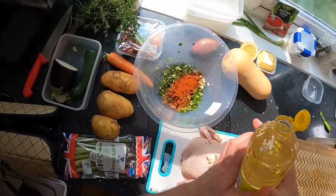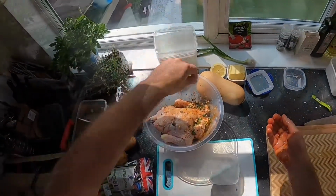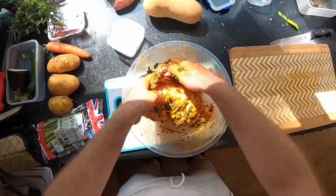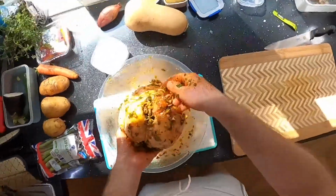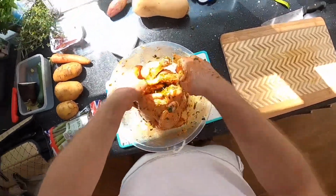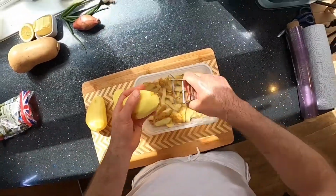some oil. I'm going to use the sunflower oil. Salt and pepper. Then rub the chicken very well. Cover with cling film and leave the chicken to rest in the fridge for at least 30 minutes.